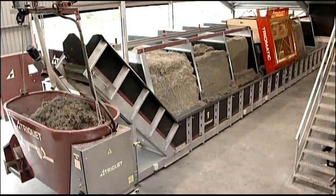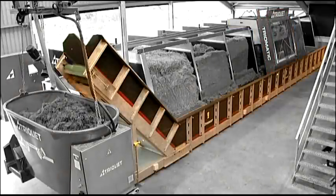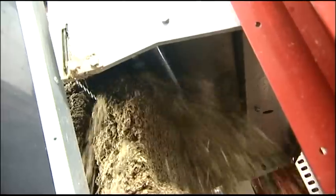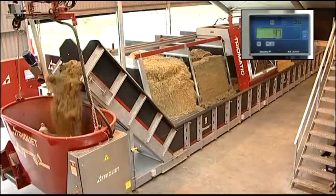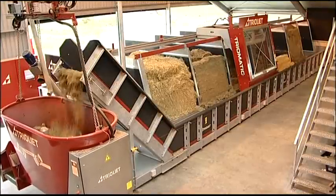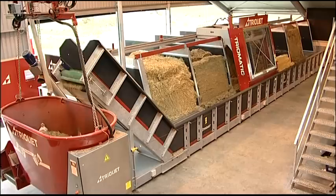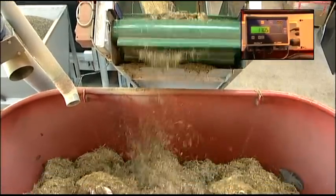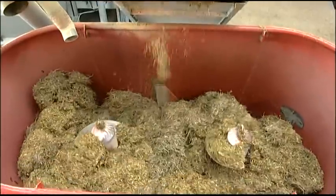It contains, for instance, a cutting unit and a cross elevator with a weighing system that prepares the desired mixtures. Double cutting knives cut the feed, while a scraper roll throws it onto the cross elevator. Both weighing system of the cross elevator and the robot add the weight together, so each feed component, for instance hay or straw, can be loaded very precisely. The system automatically chooses all of the feed components.